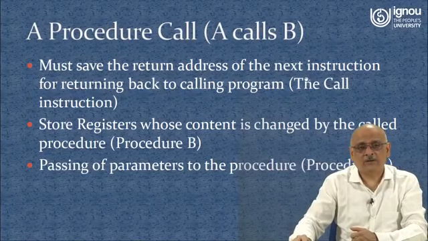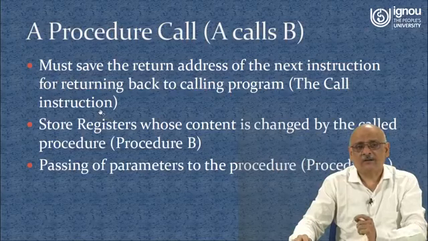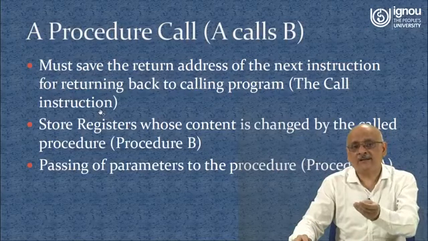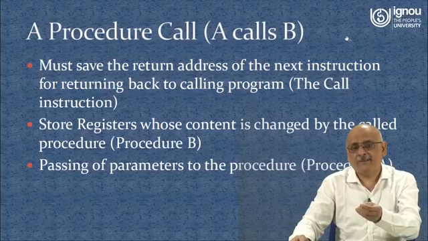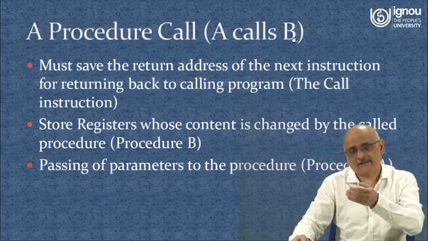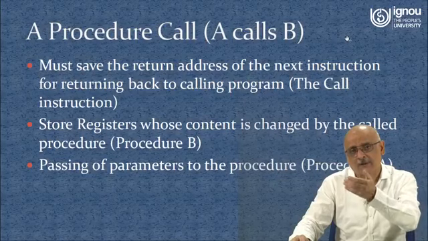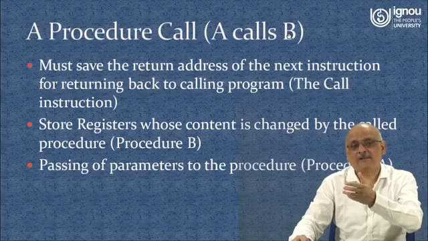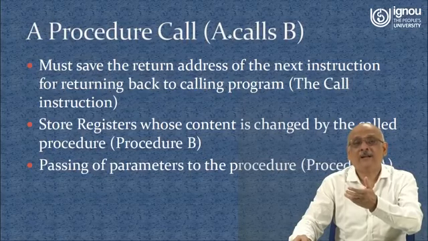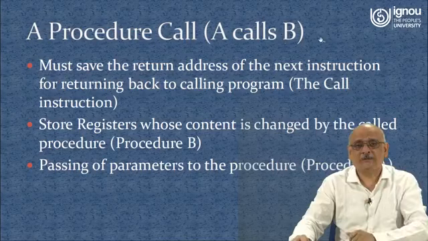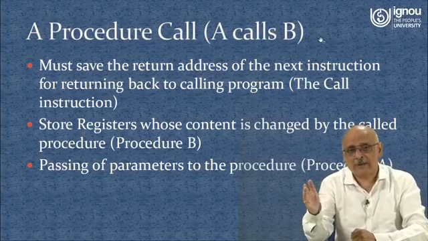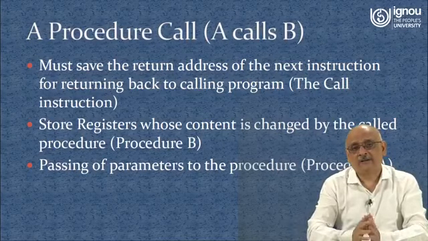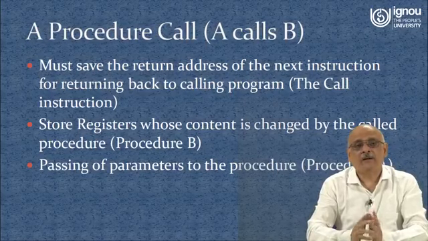Okay, so now, whose responsibility is it? Going back to the call instruction, the call instruction will be putting the return address onto the stack. So if A calls B and B calls C, then B's return address will be put onto the top of the stack, and the returning sequence will be C returning to B, so the top of the stack will be containing the return address of B only. And then B will be returning to A.